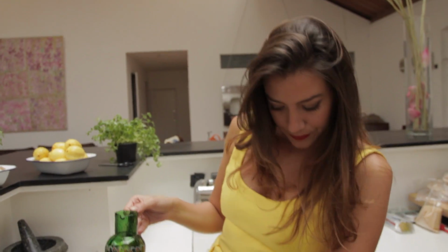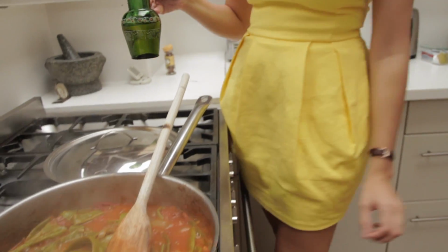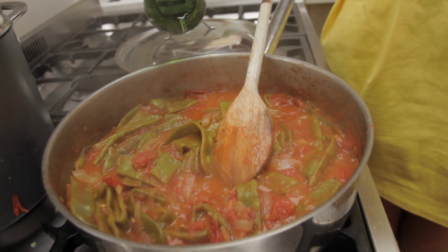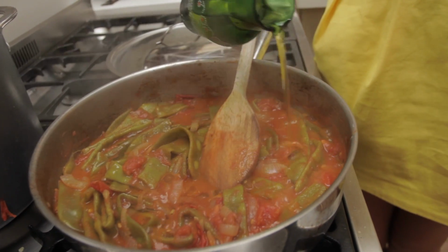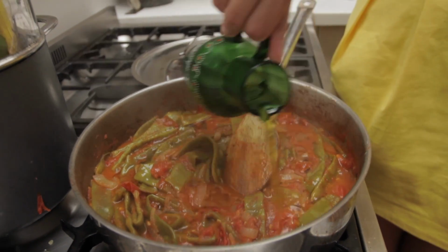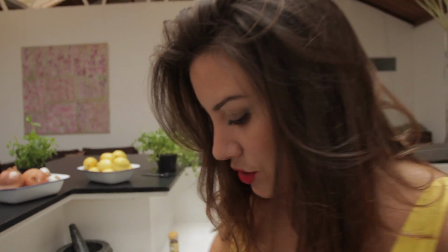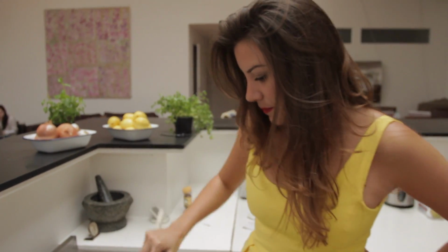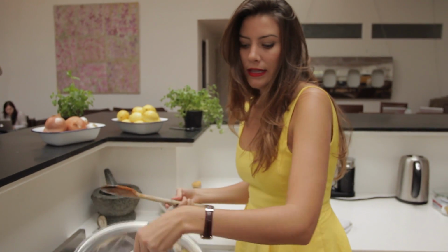So that's ready, and the green beans are tender, but they've got a little bite to them still. So I'm just gonna turn it off. Turn off the heat on that, and then drizzle it with a generous amount of olive oil. After all, it's called Loubyeh bzeit, or green beans and olive oil. And then just mix it nicely. Cover and let it sit for another 5 minutes.